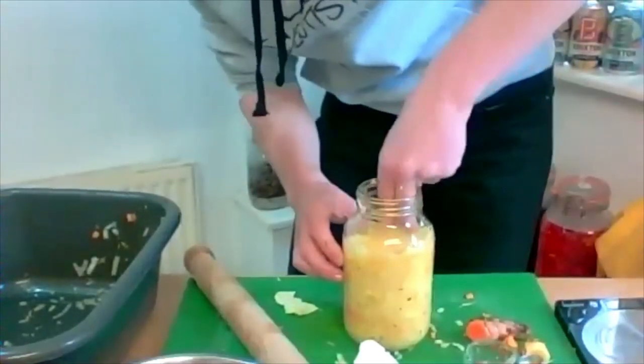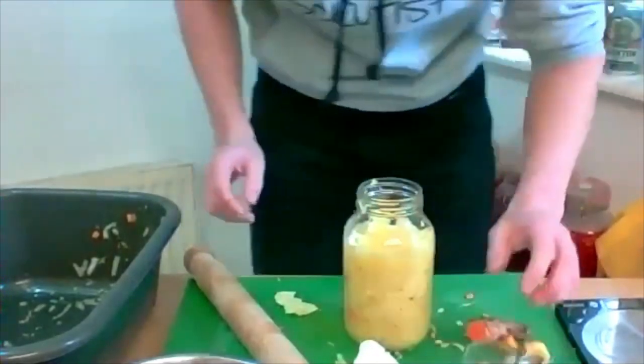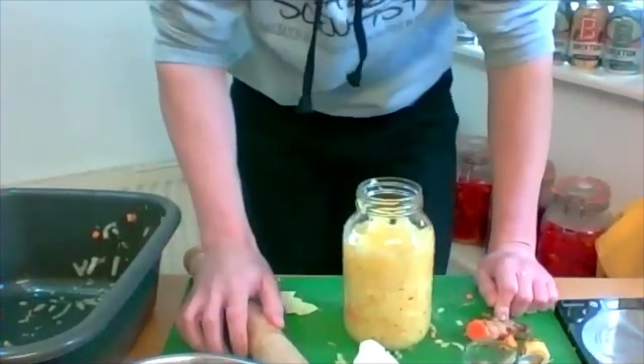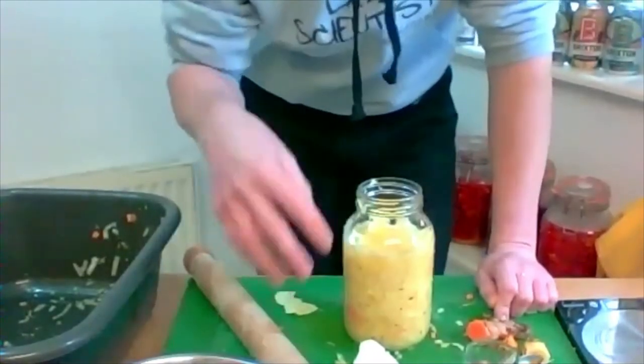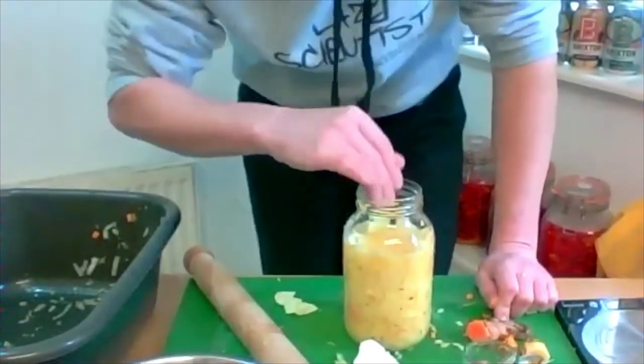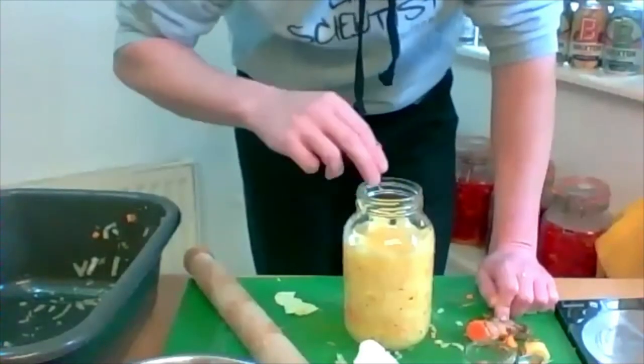What do we do if we've not got enough liquid? Do we need to add some water or just keep squishing? Okay, great question. If you don't have enough liquid, that's absolutely fine. It should, over a day or so, produce more liquid. So what you can do at the moment is just make sure it's all really, really nicely, tightly packed down. Don't worry too much if there isn't much liquid.